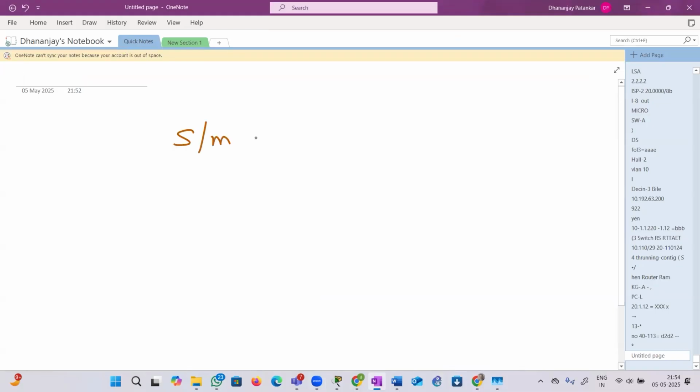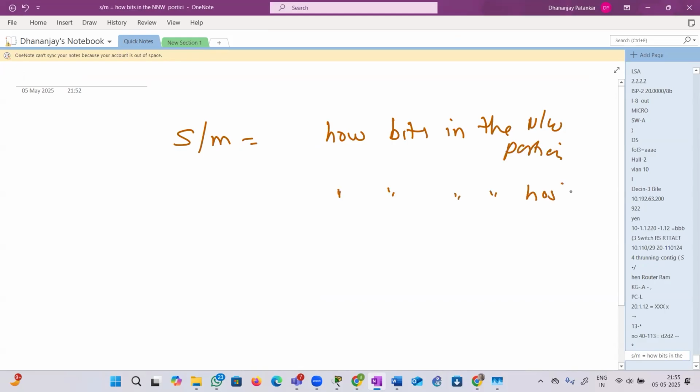Subnet mask tells you how many bits are in the network portion and how many bits are in the host portion. Of course, if you know IP addressing, you will understand. If you don't know, then I will have to explain IP addressing and subnetting first. So subnet mask only tells you how many bits are there in the network portion and host portion.